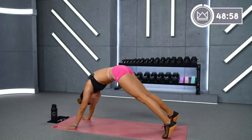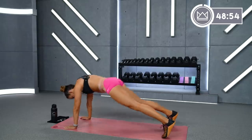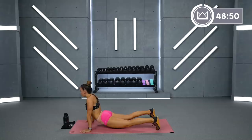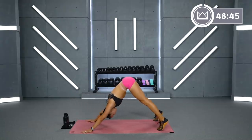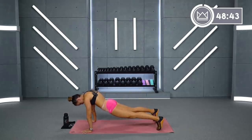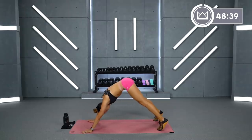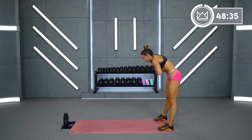Okay. Keep rotating through that. Down. Tuck and lift. Down. Good. Tuck and lift. Almost there. One more. Down. Tuck and lift. And walk it back to your toes. Great job. Roll up slowly when you get there.